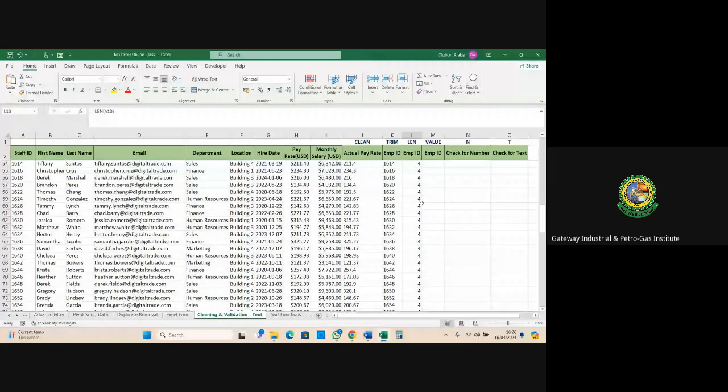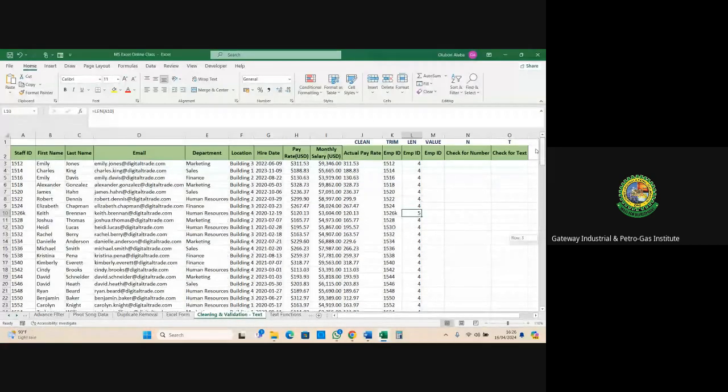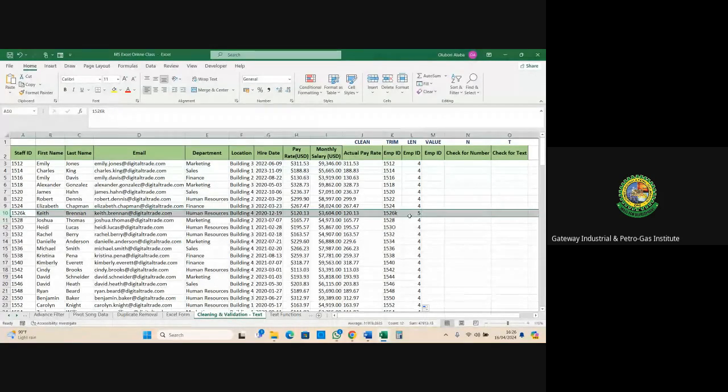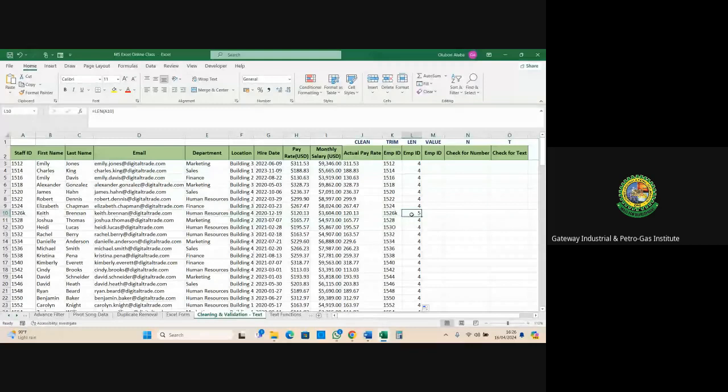So you just double check, and you see that. With this now, I know that this one has an error. You can see this one is saying 5. You see there's an error there. And then I'll quickly come there and I see that by mistake, this employee ID is not correct.